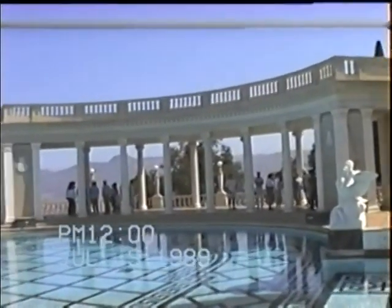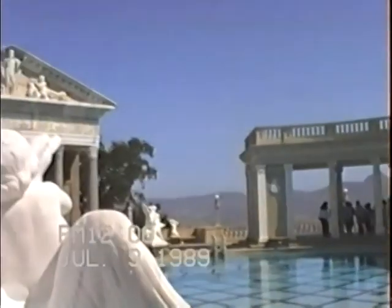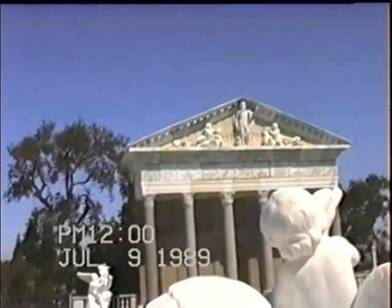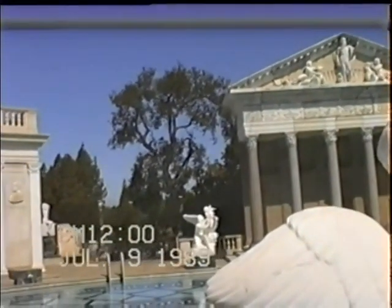Neptune pool, named for the figures on the largest antique on this spot. The largest antique is the temple structure across the way here. That temple structure is made up of bits and pieces of Roman temples about 1,700 years old. The figures on the structure, well, we used to say they're about 400 years old, but we're constantly updating our information here. Currently they're telling us we don't know how old they are, so let's call them 400 years old.